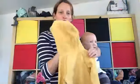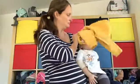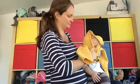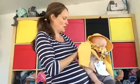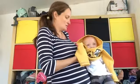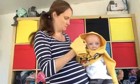Or another alternative is to wear a hood. Again, so simple, but effective. You want another layer on baby anyway. And of course, if baby is wearing a hood, yes, they can pull it down, but you're not going to lose it. And you can always get somebody else to put it back on for you. So you don't have that gap at the back, and it's really nice and warm.